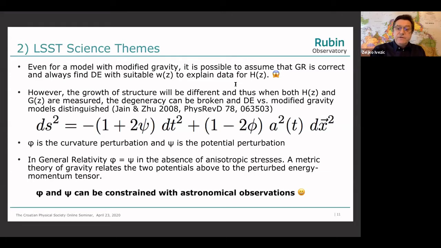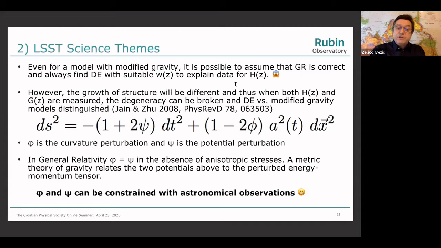And if you are interested in this topic, I highly recommend this review paper by Bhuvesh Jain and Zhu, which describes in detail how you connect modified gravity theories from the theoretical side with practical things like astronomical observations. But important here is that astronomical observations, and only astronomical observations, can break the degeneracy between this curvature perturbation and the potential perturbation.